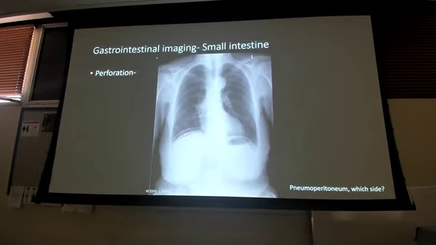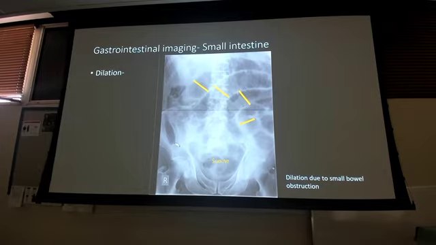There it is right there. Dilation, we talked about this with the obstructions and the ileus. When the bowel dilates, it gets wider than normal. How do I know this is small bowel? Look at that, I've got my valvulae conniventes all coming across there. Okay, supine, so no air fluid levels. So it's a dilation due to a small bowel obstruction.